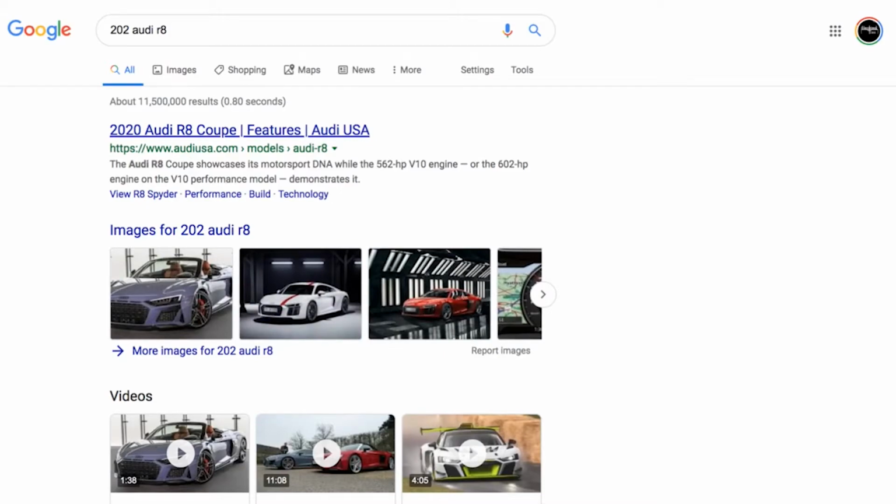There's no more Plus. They changed Plus out for Performance now. So the regular one is 562 horsepower. The Performance is 602 horsepower. They had an opportunity to get the new engine from Europe, which has 615 horsepower, but it has the exhaust filter, so it's quieter. So they chose for North America to leave the older engine in because it's louder. I agree with that decision. I agree with that decision too, 1,000%.